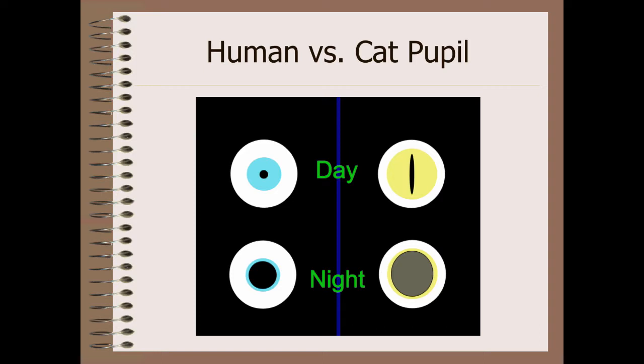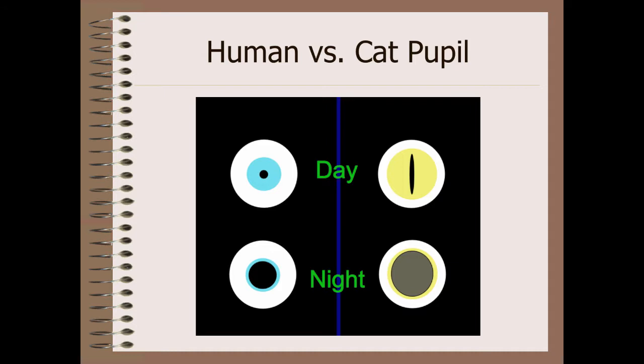Also, the cat has what's called a tapetum in its eye, which basically acts as a mirror on the back of the retina. As we will get into in a moment, light coming into the eye actually reflects off of the very back of the eyeball and is only picked up by the receptors of the retina as it is coming back through the way it came in, towards the front of the eye. So, in animals with a tapetum, such as cats, light that is not caught by a receptor in the back of the eye the first time is bounced back towards the back of the eye again and given a second chance at activating a receptor.